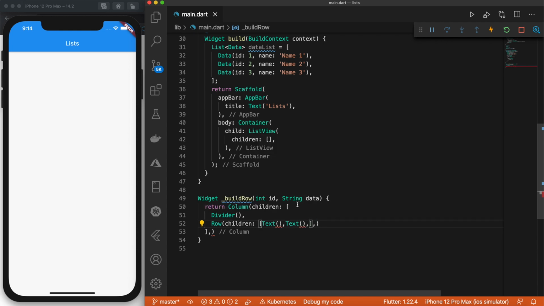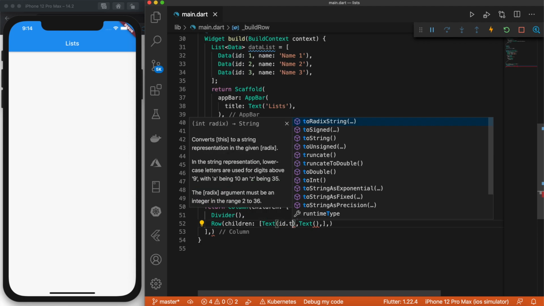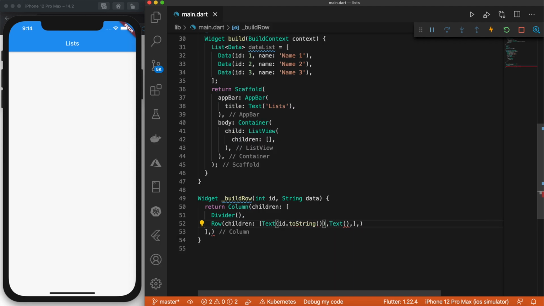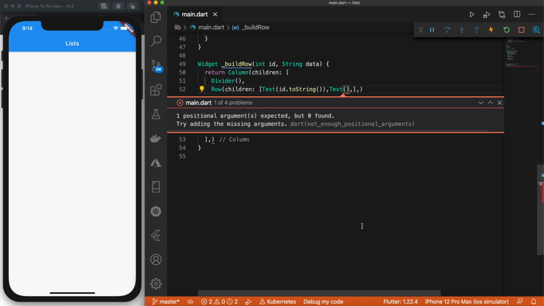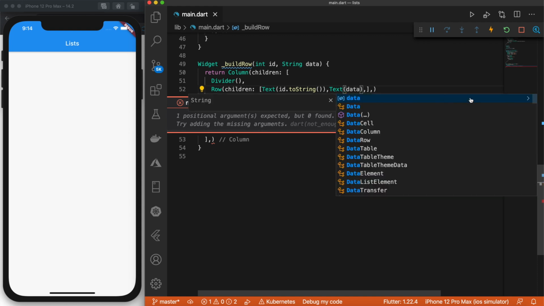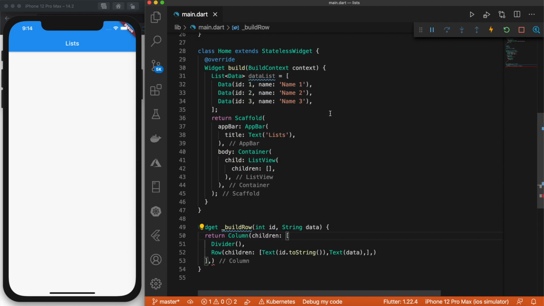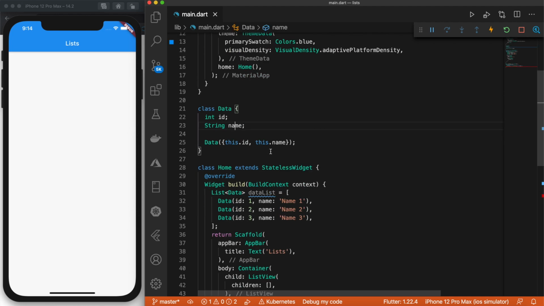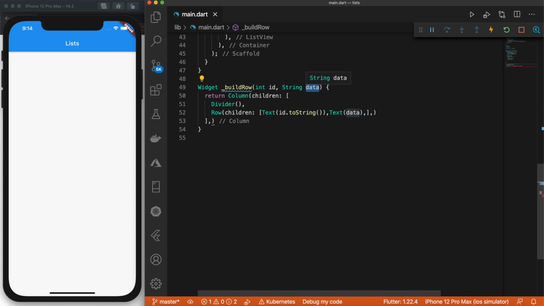And here is where we will put our ID. We need to put .toString because that is an integer. And we'll put our data, just like that. Actually, that shouldn't be data, that should be name.